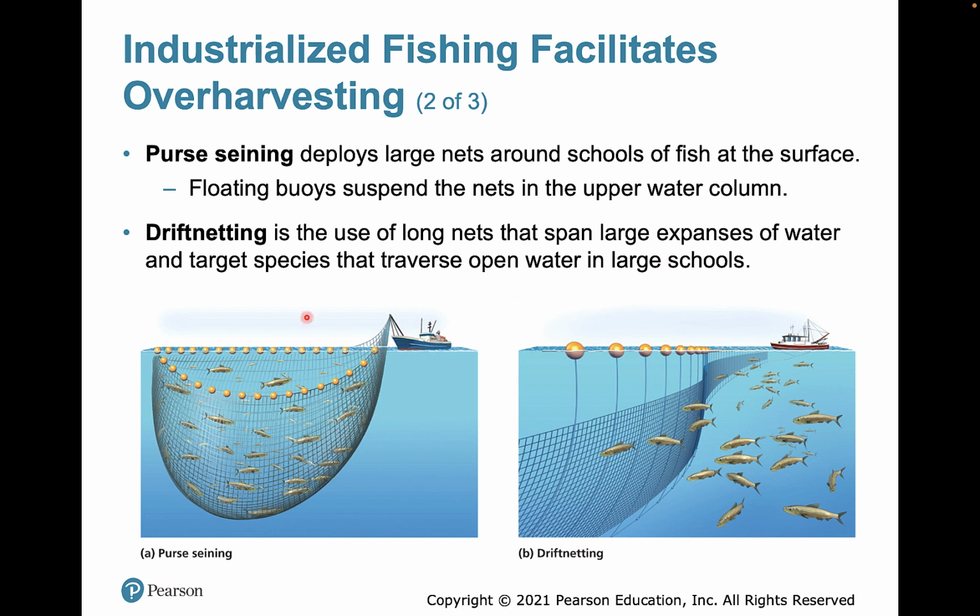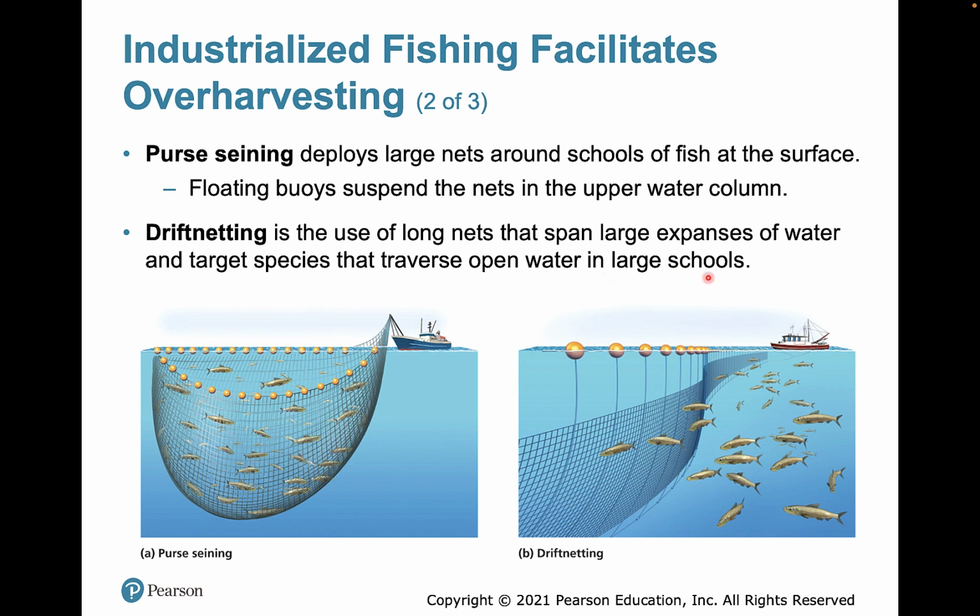So the first one is purse seining. If you've ever watched Finding Nemo, the original, not Finding Dory, this is where Dory gets caught, or Nemo. One of them gets caught. I think it's Dory. When they finally all get back together. So they take this big net around a column of fish at the surface, and they pull it up like a drawstring, okay? And they catch everything that fits in that net.